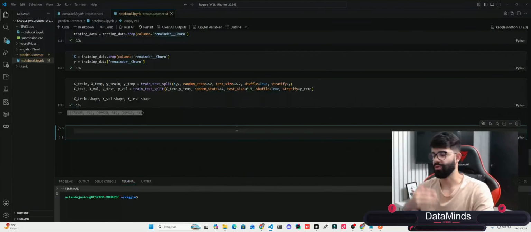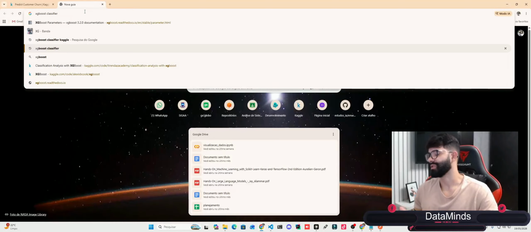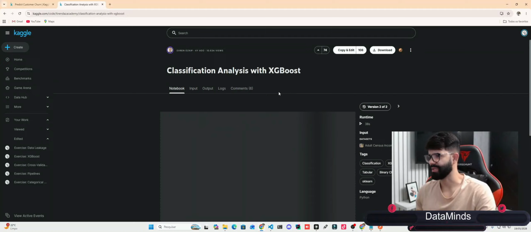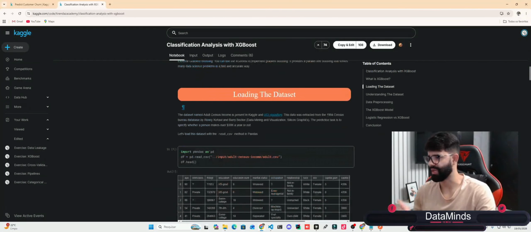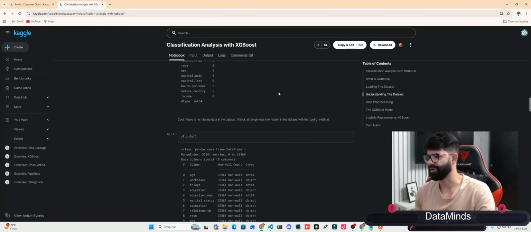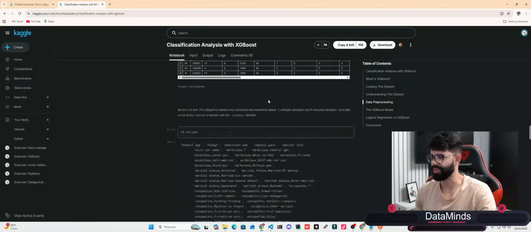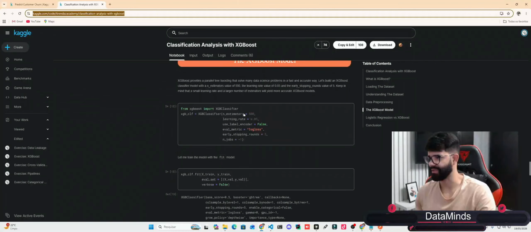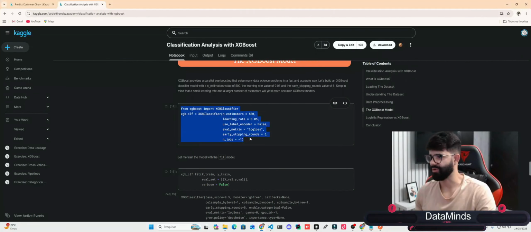Okay, so our next and last step will be the instantiation of our model to classify the predictions that we have to do in this data set. And for this, we will use the XGBoost classification algorithm, and these parameters that I will choose and show you are very important and very good for our predictions. So on this website from Kaggle, we can get these parameters and use them for our classification.